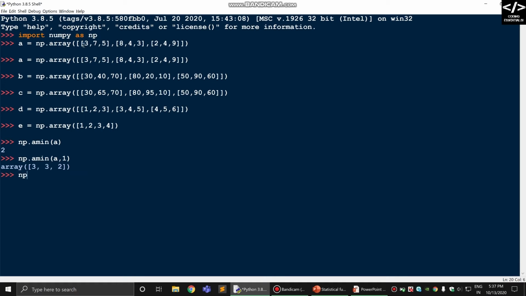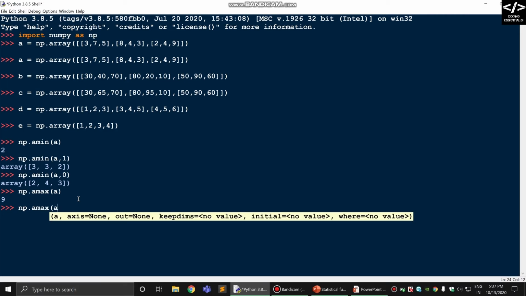So row wise 3 and 2 is the minimum, yes, 3, 3, 2. Now let's see column wise. Column wise means 3, 8 and 2 minimum is 2, 7, 4 and 4 minimum is 4, 5, 3 and 9 minimum is 3. So 2 comma 4 comma 3. Now let's see np.amax of a, it should be 9.